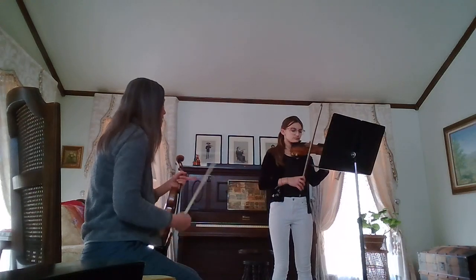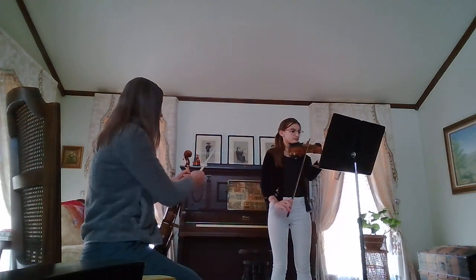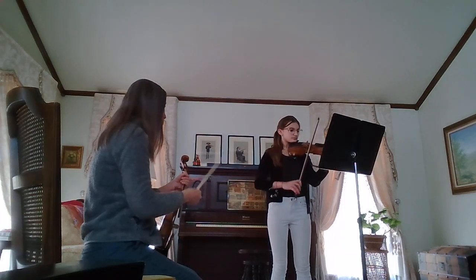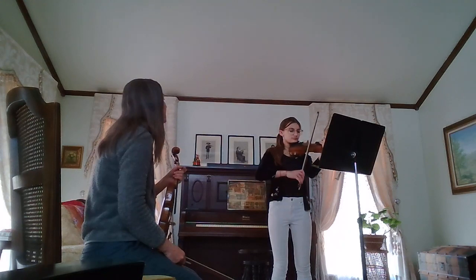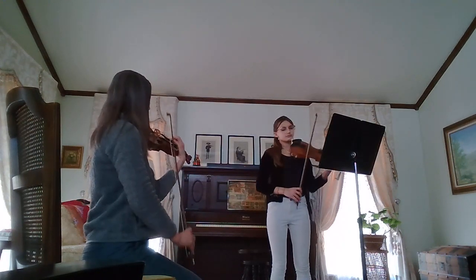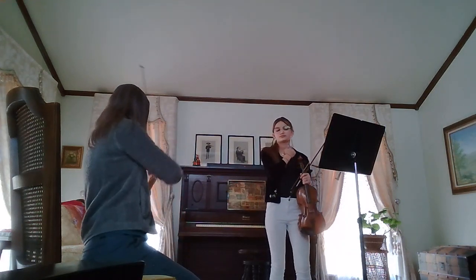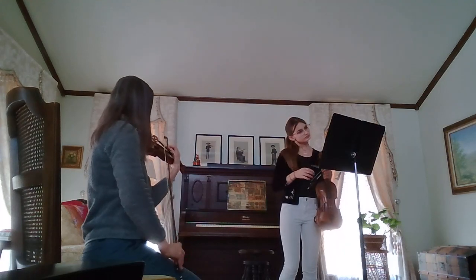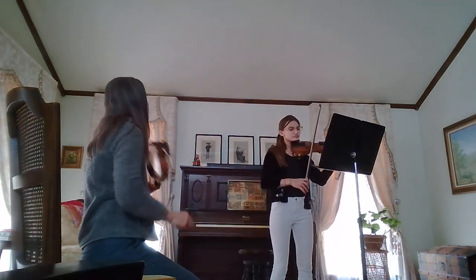Yeah, and would you please consider saving yourself more bow for the top note? So the trill and all of that needs to happen lower on the bow. Yes. And then again, listen to the tone. It needs to sing through those notes on that slow bow. So you have to connect to that.